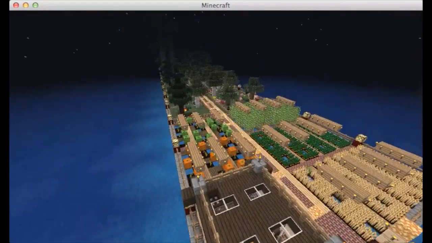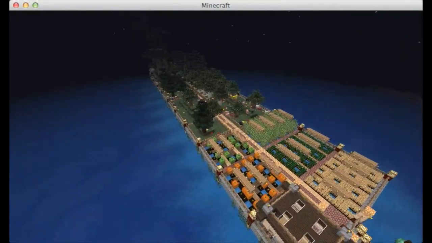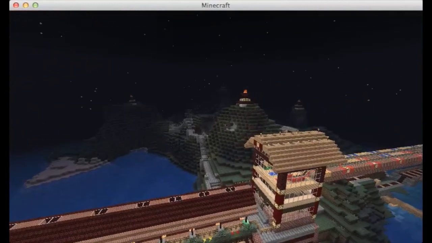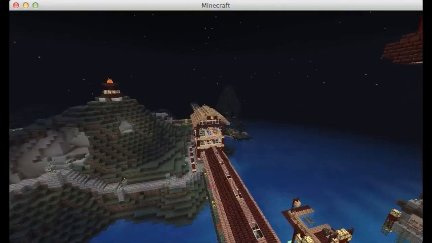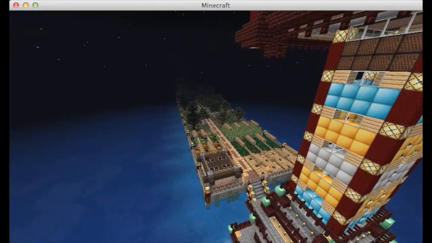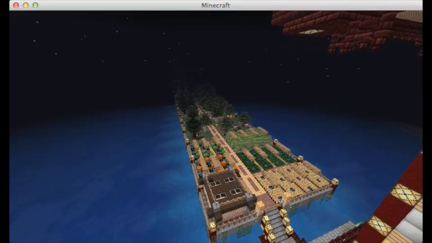This is a completely man-made island that I built for my purposes. I didn't want to establish my farm over here because there really wasn't a good place for it with all the hills and stuff. I wanted a rather large farm, so I made an island on my own, again completely in survival mode.